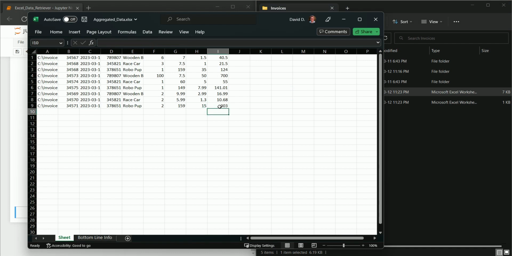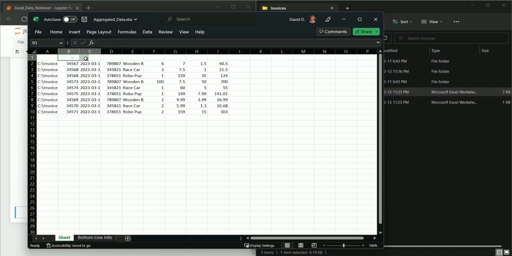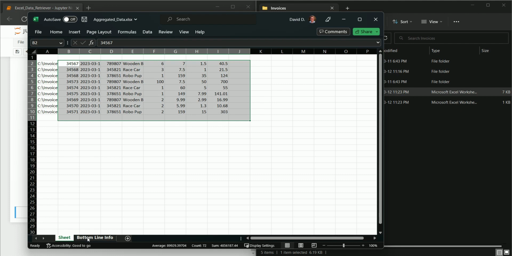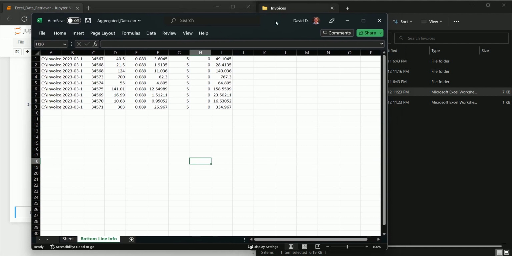And there you go. So it's pretty plain on the formatting. We would just want to manually add a row there and add some header columns based on the structure that we know. Here's our invoice date, our invoice ID, etc. But here you have it. Basically, all our line items from every invoice in this directory, and our bottom line information as well in a separate table. And it's all there. So if you had hundreds or thousands of records, hopefully this could be really useful to you. Save a lot of time, save a lot of heartache and headache.